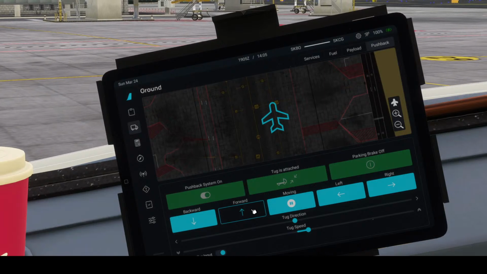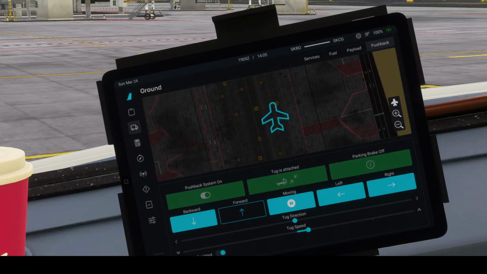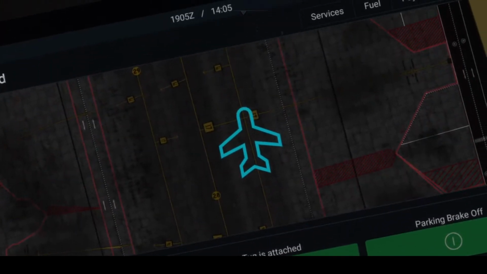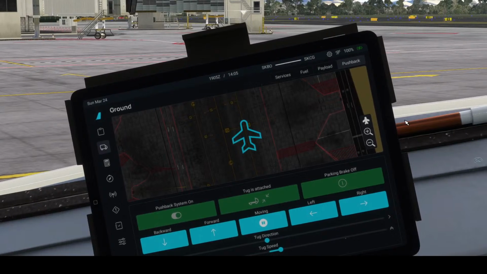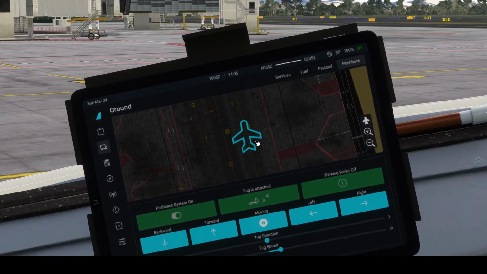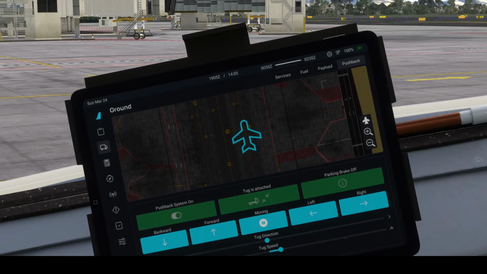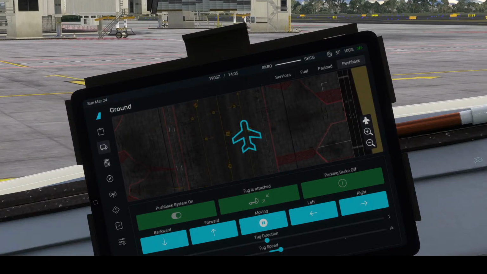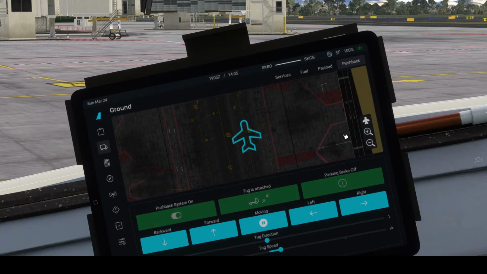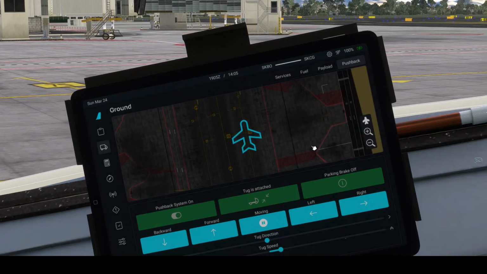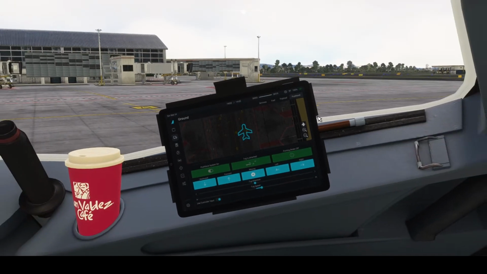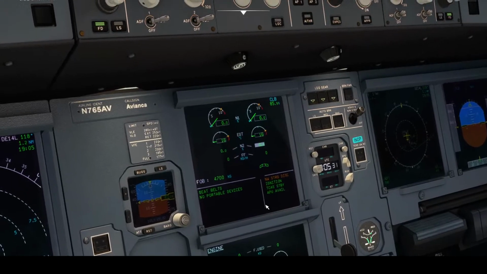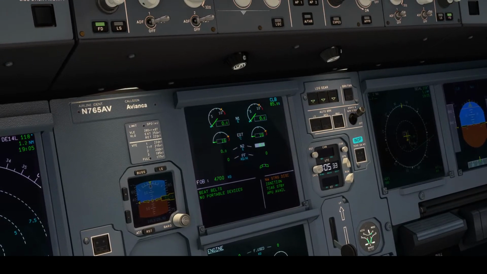Okay, and now pull the airplane a little bit towards the closest spot. This airport works with spots, so any push and pull process has to end at a specific spot. That's for organizing purposes. Engine number two start, looking good right now.